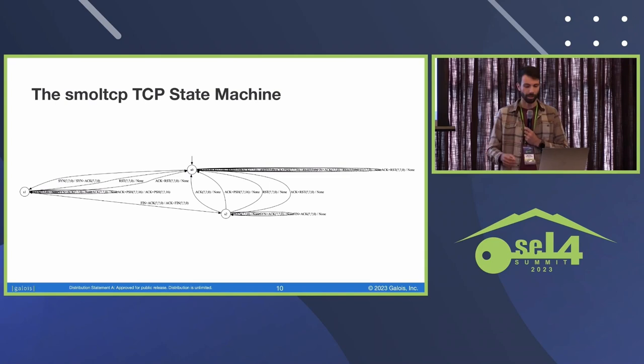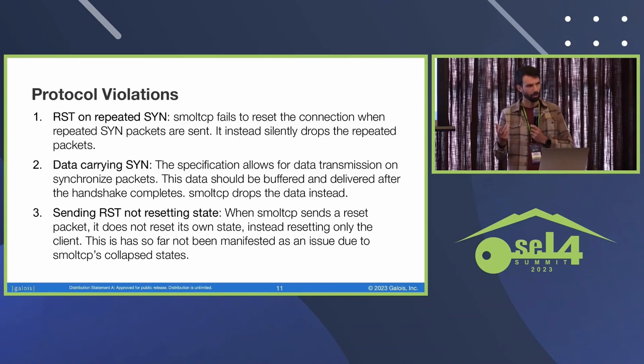By doing this visual inspection of the learned state machine against the RFC standard, we found a couple of protocol violations. I'm not calling them bugs because it's to be determined whether these are exploitable and could actually be bugs. It could be just that we didn't implement it because we didn't think it was important. However, they are protocol violations. So if you are thinking about some sort of certification or additional assurance, you should at least conform to the standard. I don't think I need to go into details here. The interesting one, I guess, was that smoltcp wasn't resetting the state properly.